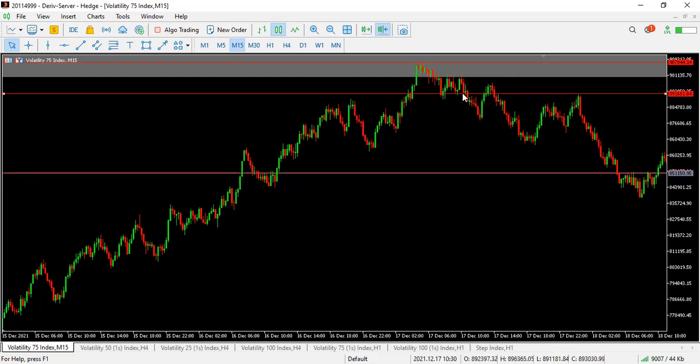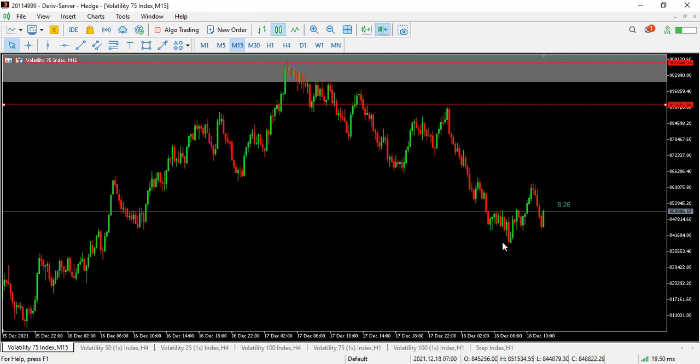Basically, you want to enter the market when we have a proper signal that the supply has finally overcome this demand. The signal is right here, a candle close right here. This shows that yes, the supply and demand were fighting in this region, as you can see, but finally the suppliers have won. So what you want to do is place your sell entries here, and then put your stops above this last key high here. And then you watch the market fall. It falls and falls and falls.